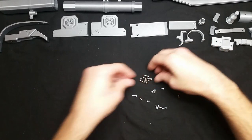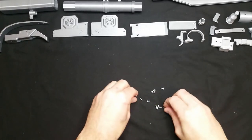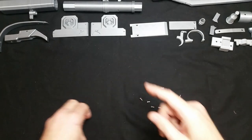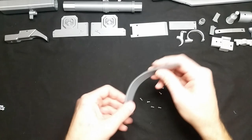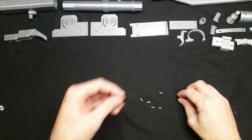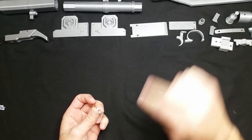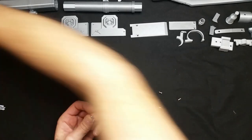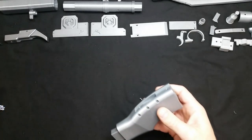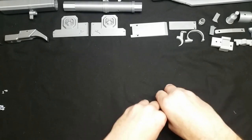There's a bunch of 10 millimeter long Allens. And then there's four 10 millimeter long flat blades, which will hold the trim piece on the back of the stock on. And then there's two flat blades that will hold the trim piece on that goes on top of the stock. Here, I'll just show you. That goes right here. It's the little filler panel that will go on the back.